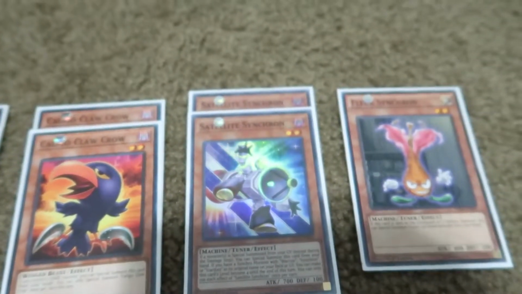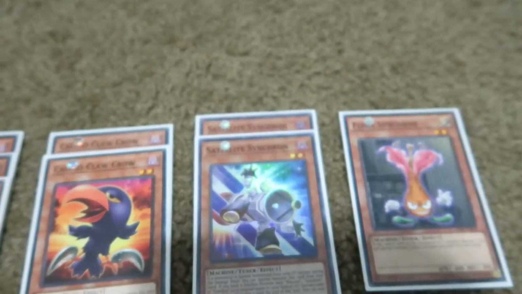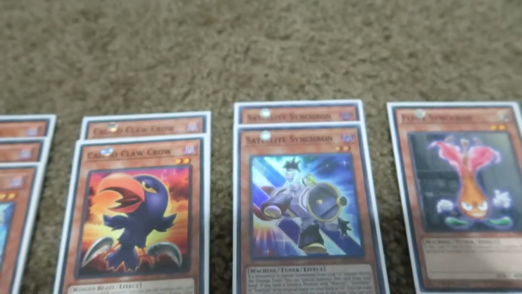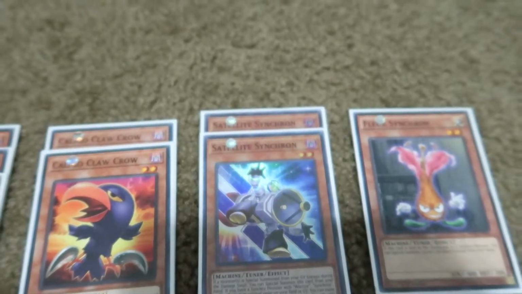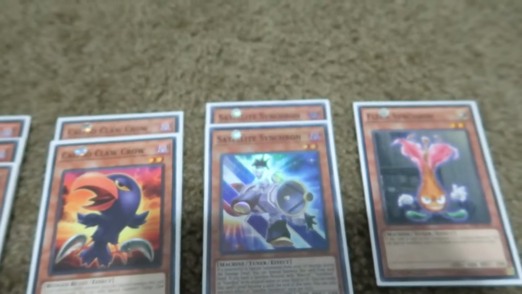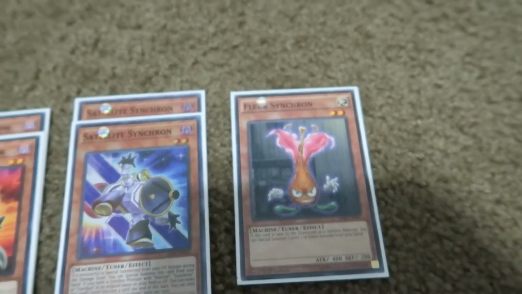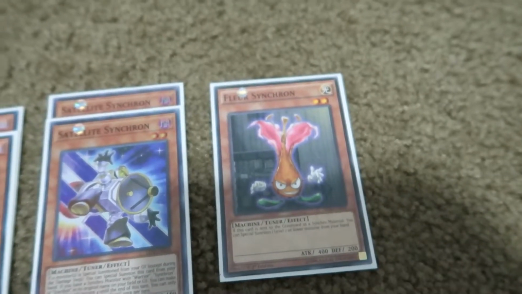Then I have 2 Satellite Synchrons. If a monster is special summoned from the graveyard, then I can special summon this. And if there is a Synchro monster with Warrior, Synchron, or Stardust in its name on the field or in the graveyard, then it can become a level 4 monster when it's used for a Synchro summon. Fleur Synchron, I'm only running one of. If it's used for Synchro material, I can get a level 2 monster out from my hand.